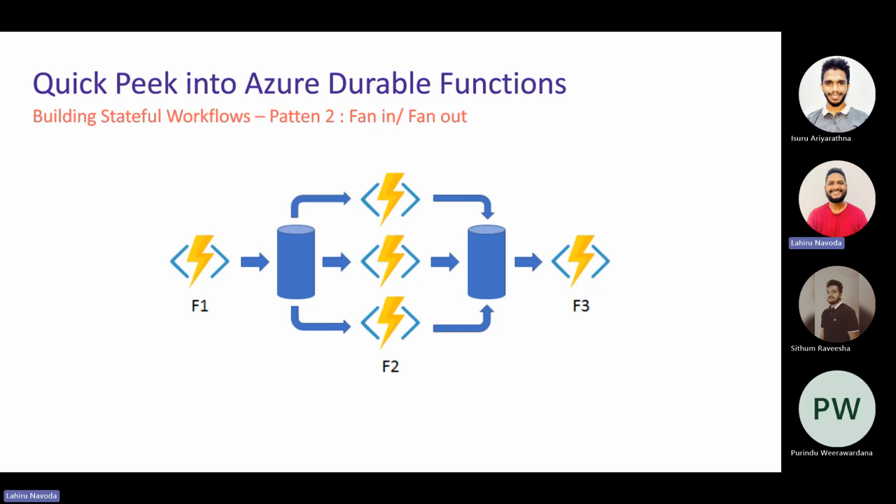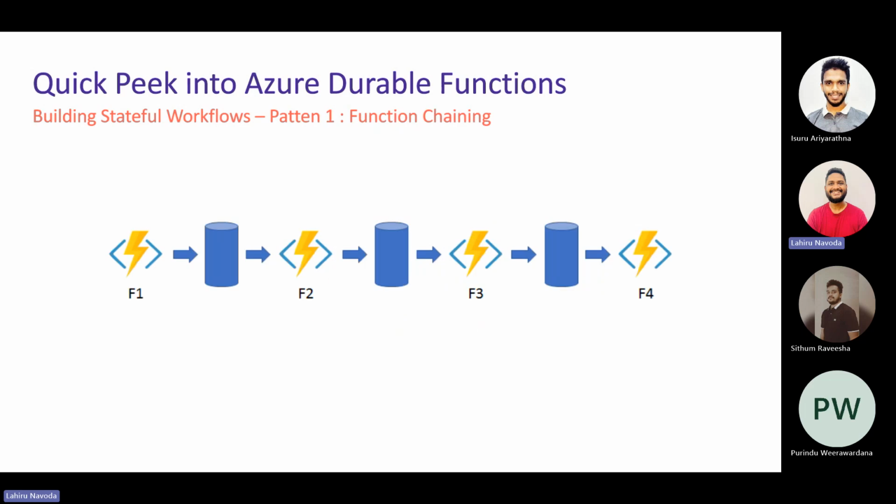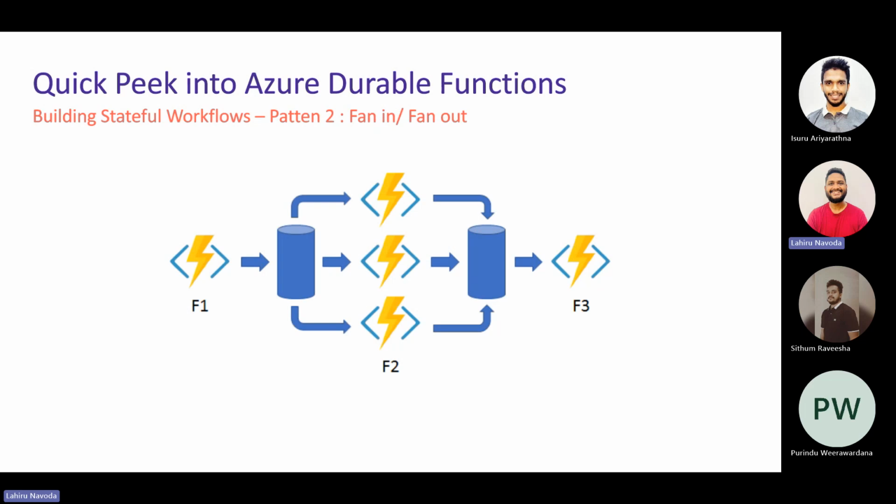So when it comes to building stateful workflows, as I mentioned multiple times, it's based on your requirement. In some scenarios, you can have function chaining workflows, but in some scenarios, you may have to have more complex fan-in, fan-out type workflows for your durable functions. As I mentioned, there are many patterns available. You can refer to the documentation, but I'm not going to explain other patterns in this session.